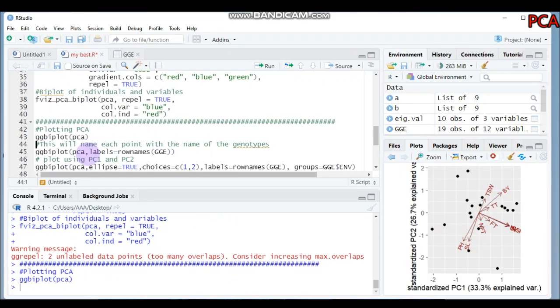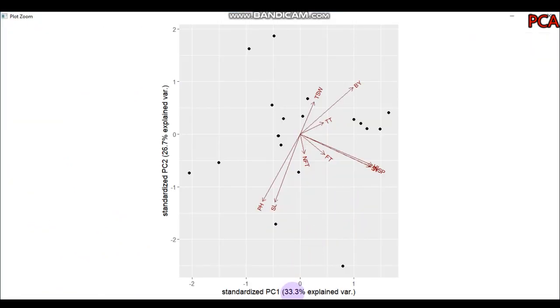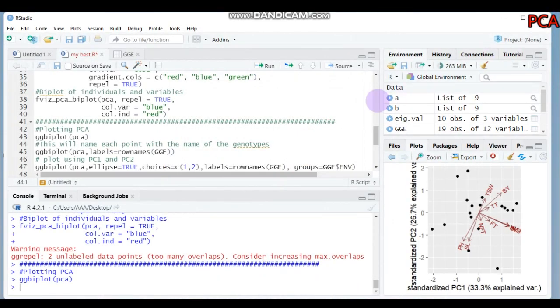So you can get this type of variable names in our software. Then PC1 contains 33.3 percent variation, while PC2 contains 26.7. So in this way also you can display the PCA using the ggbiplot function.